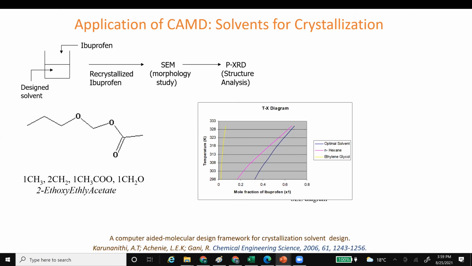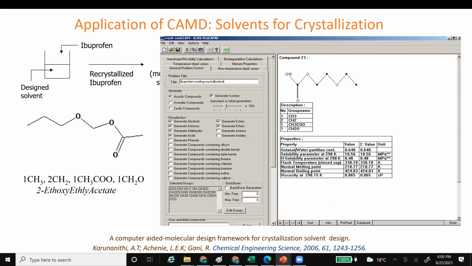This is the solvent we find. The yellow is not a good solvent. The purple is a good solvent that one can find in the literature. And a better solvent for us is found using a solubility curve. The curve that you see is a saturation curve. To the left of the saturation curve is liquid. To the right is solid and liquid. So the more we can take the curve to the right, the better. And so the solvent we find that way. And here is the problem formulation again and the solution.